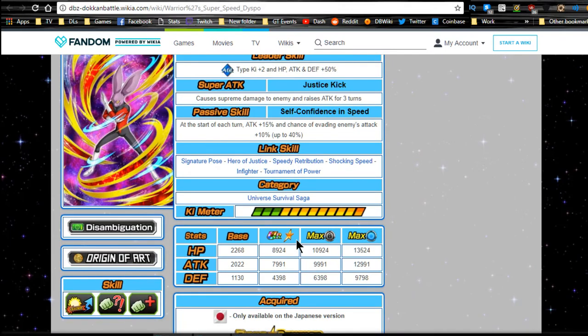Max stats are HP of 8924, Attack of 7991, and Defense of 4398. And he has max base dupe system of HP of 10924, Attack of 9991, and Defense of 6398. Overall, really good unit.